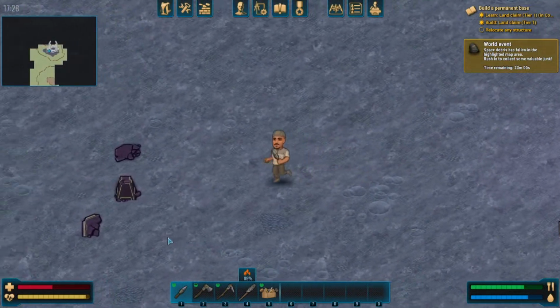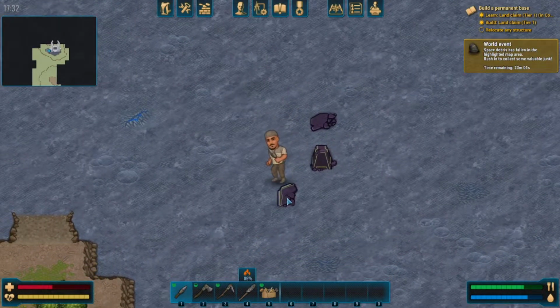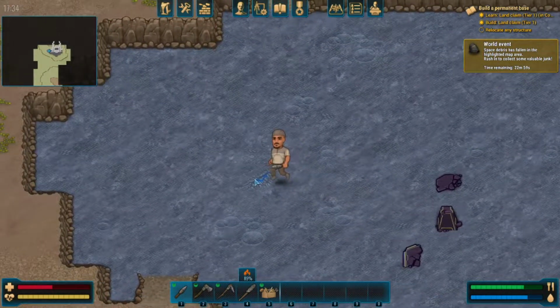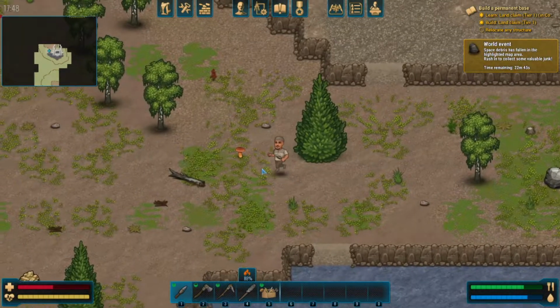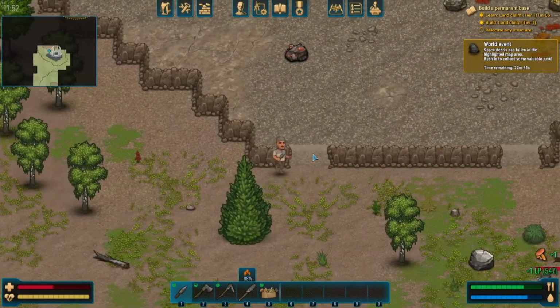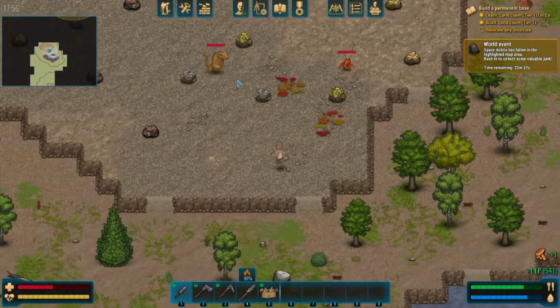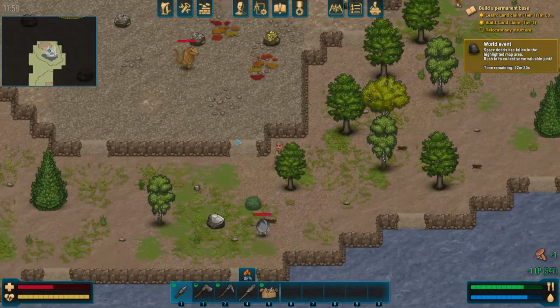There's some things over here. Not sure what to do with these. Is this something we can actually mine? Mushroom, they're quite good eating. Oh no, they're really, really horrible. We found out in the last episode they're quite nasty.